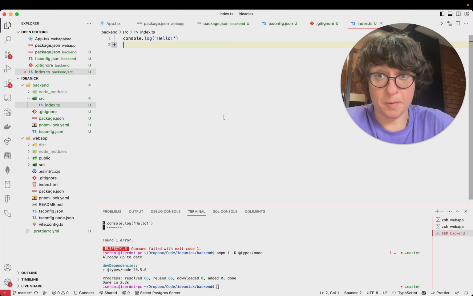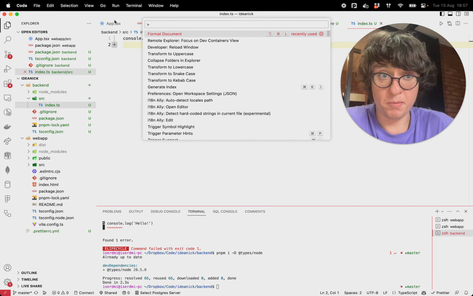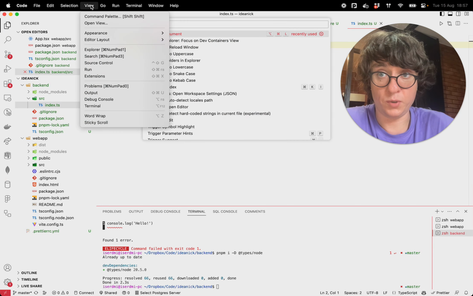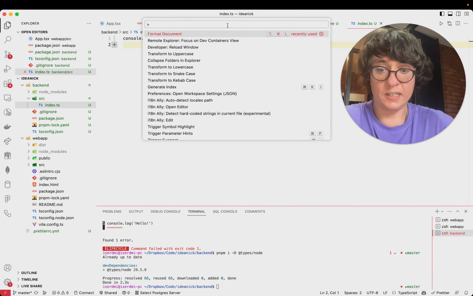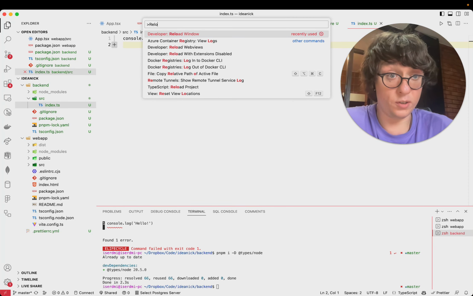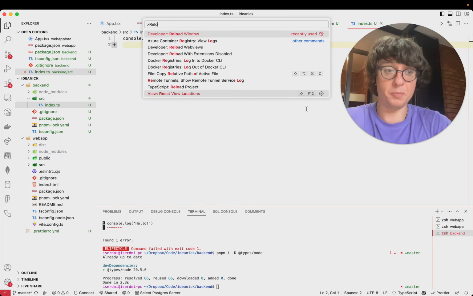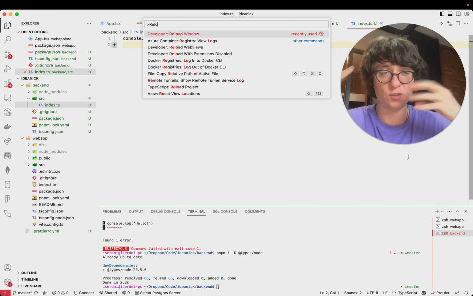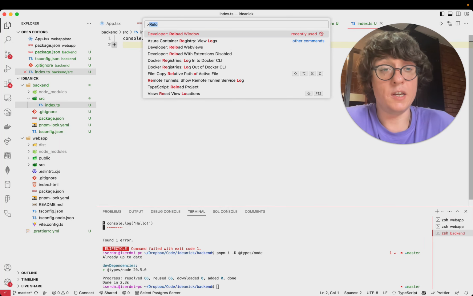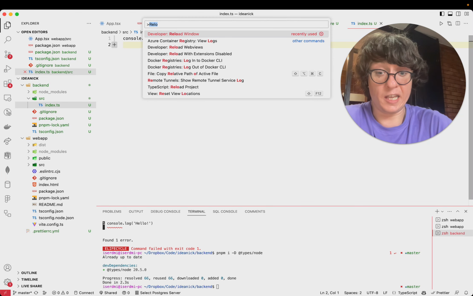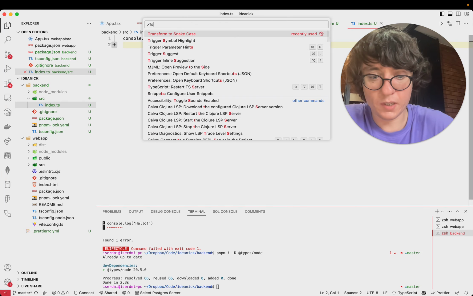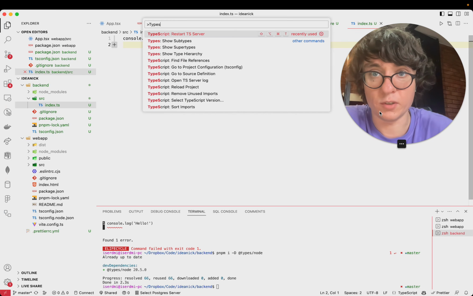Do we remember what to call it? View command palette. It's best to remember the hotkey, of course. Here's what you can do. Reload window, and then you will restart the whole window. But at the same time, your terminal windows will remain as they are. The only thing is, everything will refresh. You can refresh just the TypeScript server. TypeScript: Restart TS server. There's also this command.